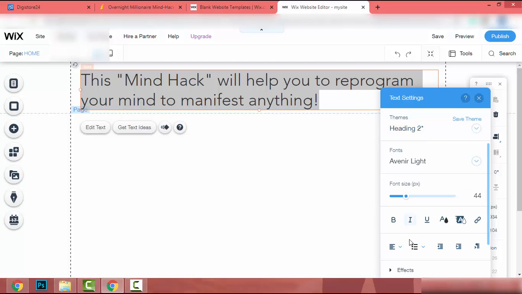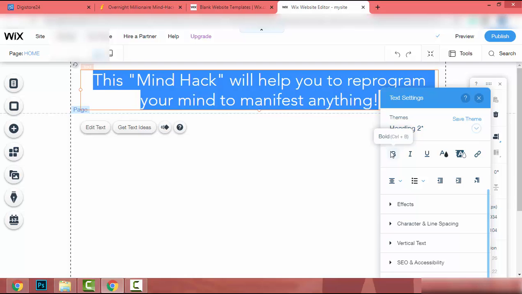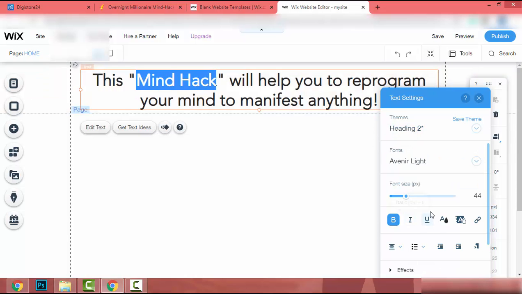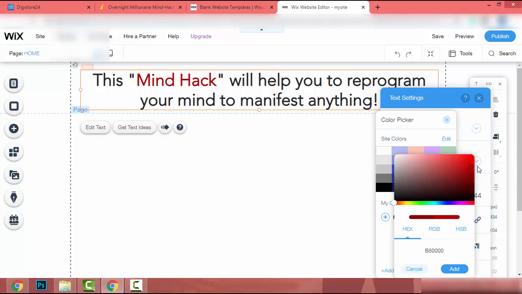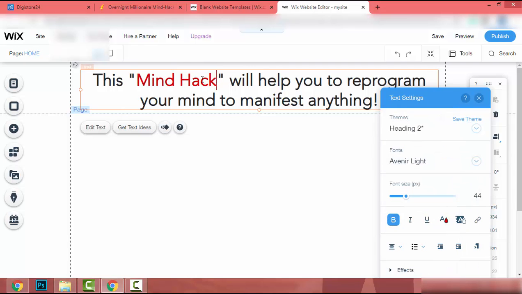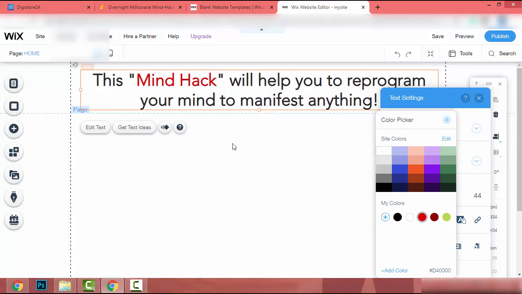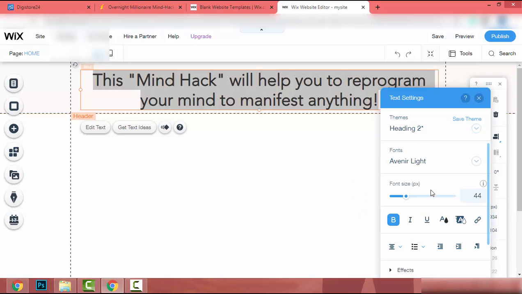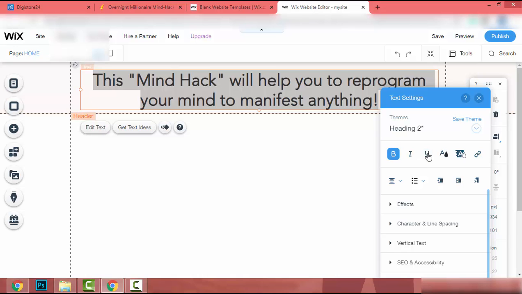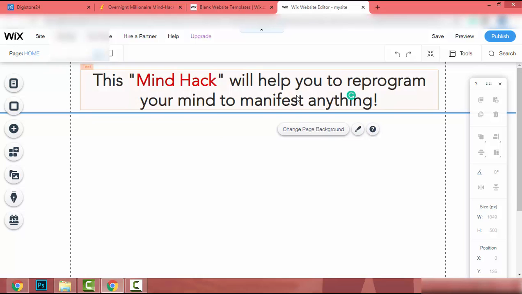I am going to change the alignment. So I will make it centered and I will bold the text. I will select this part and make it red. So I click this plus icon and select something like this and click on add. I have to reselect it and click the color and click like this. Okay, cool. If I want I can change the font and I can change the font size. I can add underline and I can do many more things, but let's keep it this way.